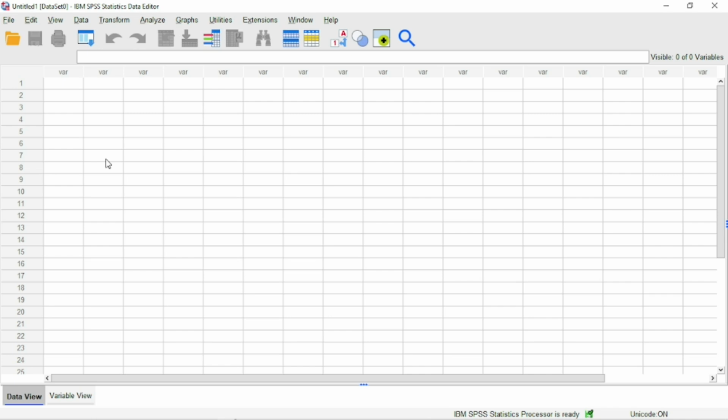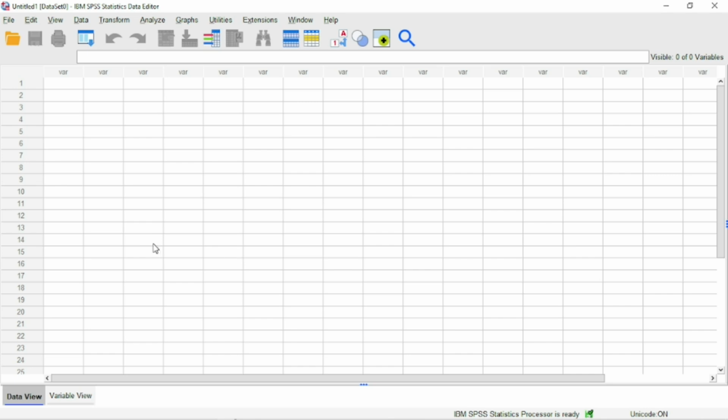So let's take for instance, when you have data that has to do with name, gender, and age. The name, gender, and age are your variables, so they are going to display here as the names of the variables. Then for the observations, you enter them in each of the rows based on the number of observations that you have. Currently we can see that our visibility is equal to 0 of 0 variables, because we don't have any variable declared yet.